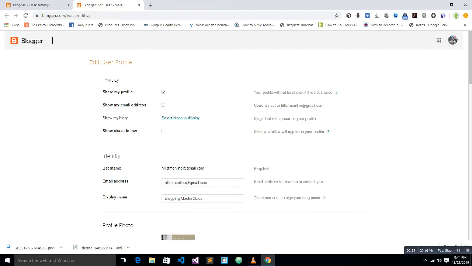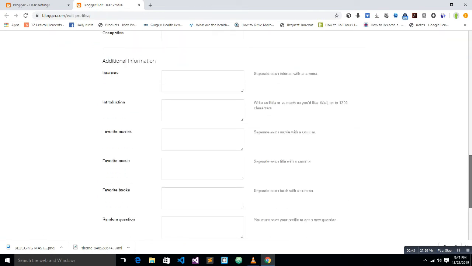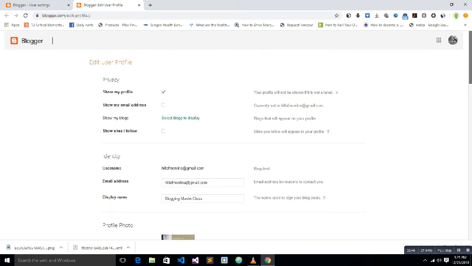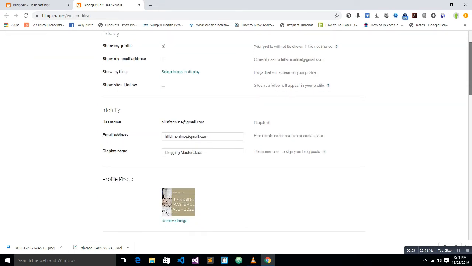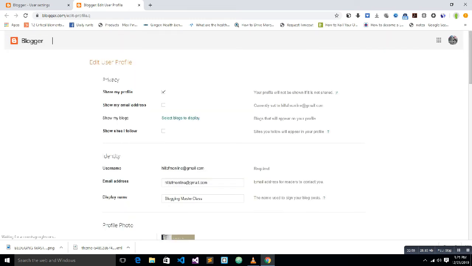Alright, so once we are here to edit the user profile, this simply means that we're going to edit everything that when we write our blog post, people are going to see about the author of the post. In this case, I have some very basic settings. You can decide to fill in all the necessary information that you see here, but I don't see everything here as important for purposes of my blog. I think people will just want to read about my content and less about me. So I'm going to do just some few basic editing with the user profile page.